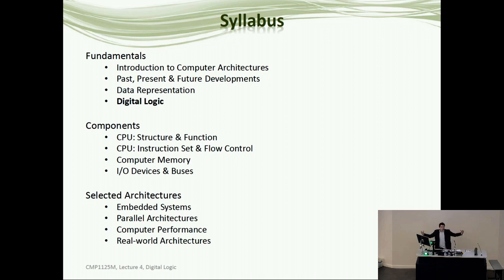When we've done that, we're going to move to the second chunk of the module, which is putting this stuff together into larger structures. We're going to see how we actually build a processor, a CPU, by putting all these small machines into one place. Then we're going to look at making CPUs more complex using more modern techniques. Then we're going to go off the CPU into the rest of the computer. We're going to look at the computer's memory. We're going to look at input-output, which is its interface to the real world.